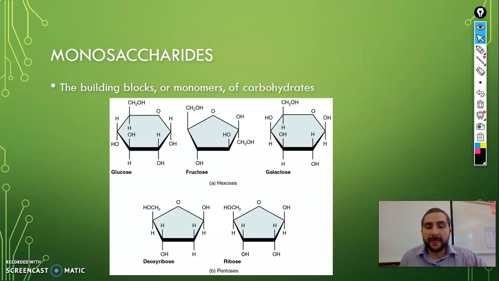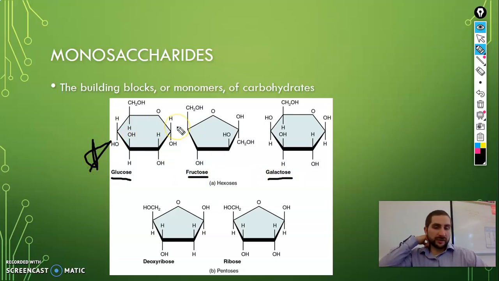In terms of the simple sugars that these monosaccharides are, you would find these mostly in fruit sources, or typically when you see sugar on the back of a nutrition label for candy or anything like that, it's going to be mostly one of these molecules. When we're talking about monosaccharides, we mostly focus on three in the biology classroom: glucose, fructose, and galactose, with us mostly focusing on glucose because that is going to be the most important one.